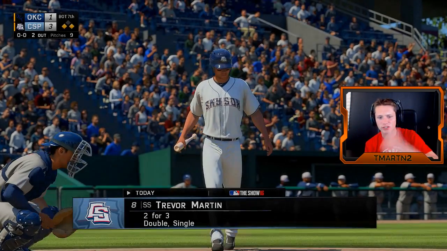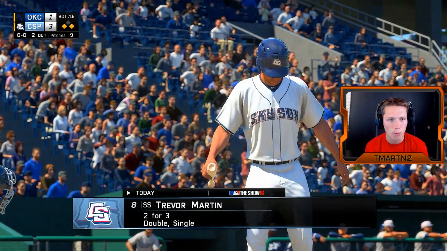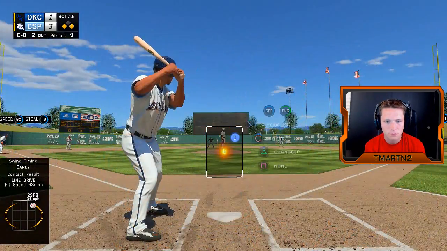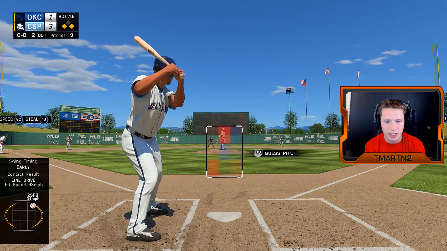A quick at bat. Just first pitch, just out. All right, here we go, boys. Money 2 for 3 in the day. Another chance to extend our lead here in inning number 7. 4-seam, slider and a changeup. Let's look for that opportunity, 4-seam, late in a ball game.